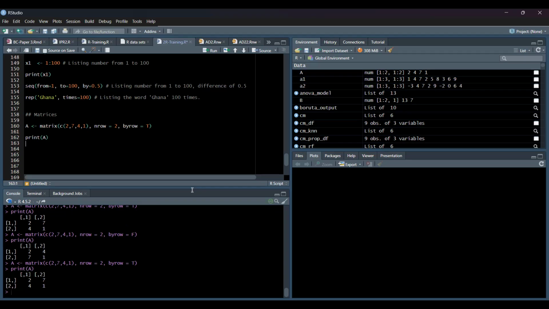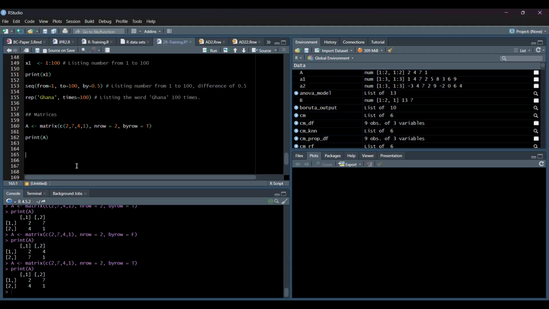Beautiful. So this is how we construct a matrix. Please follow this example and then you can do the rest. I'll be calling on some of you to give me the results of B, C, D, and even E. Let me do the E one because it's 3 by 3.